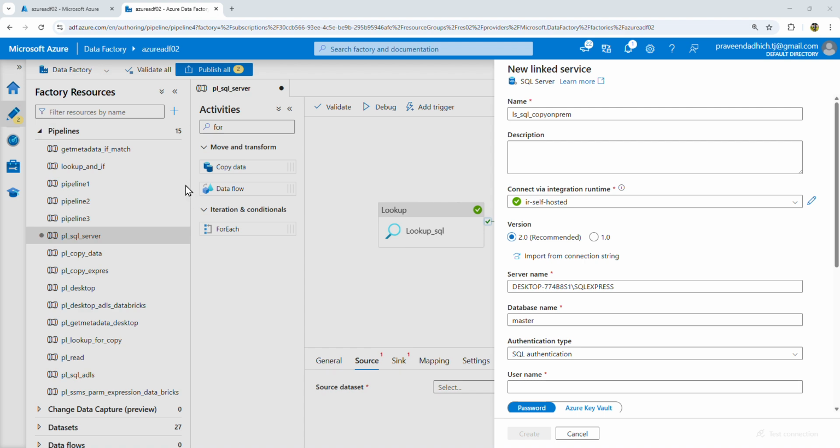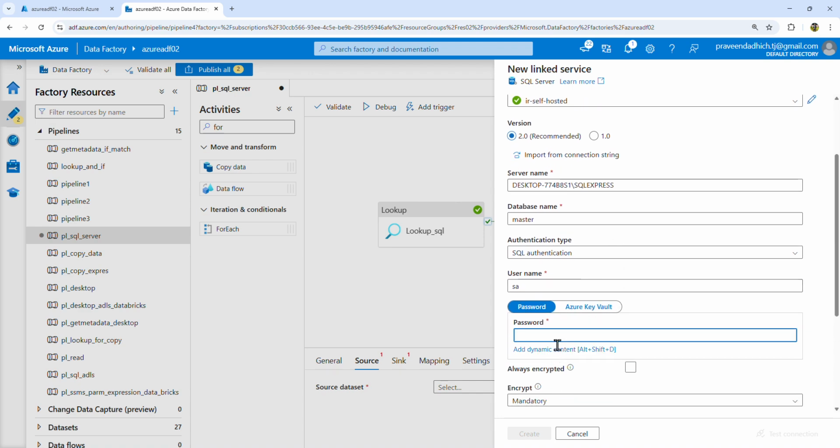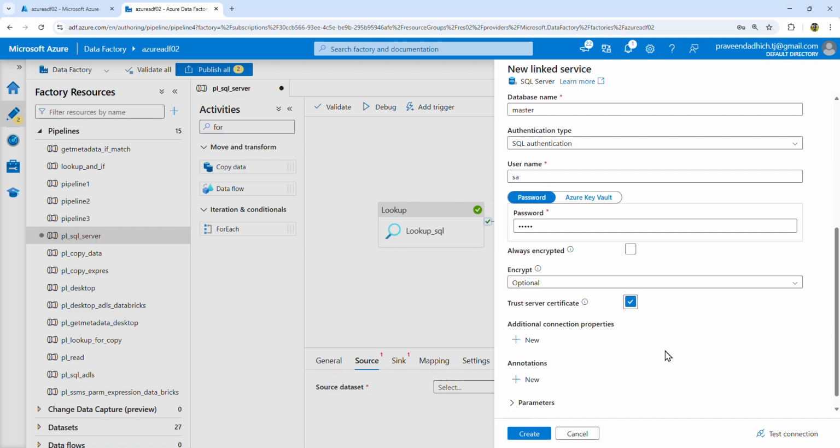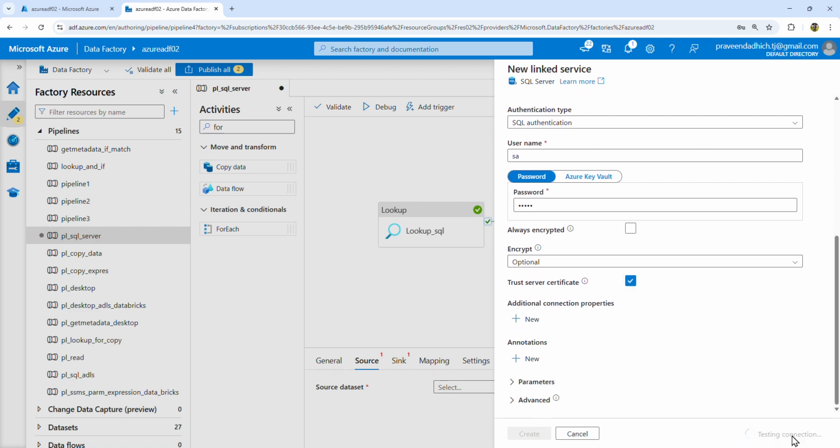If you go to system databases, I have the master one, and I'm using this only. Then the username as well as the password. Then optional and this one. Let's wait for this one.